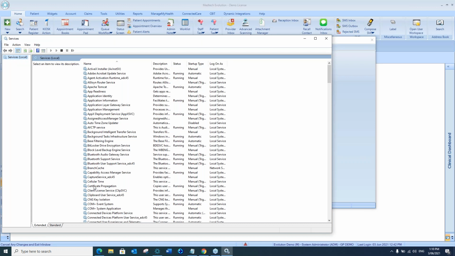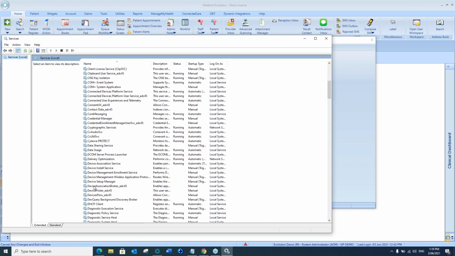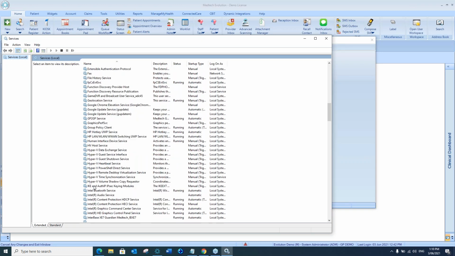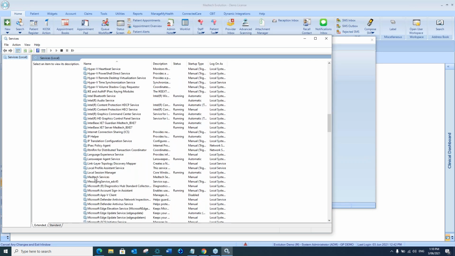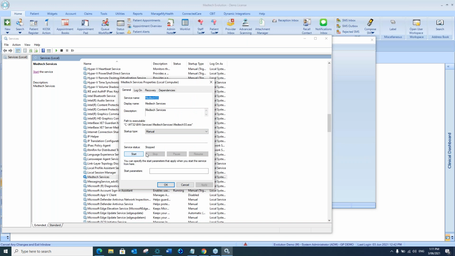It looks a bit daunting, but don't worry. They're in alphabetical order, so just come down to where it says Medtech Services. There's only the one of them. Double click on it to open it up, and you can either start it or stop it.